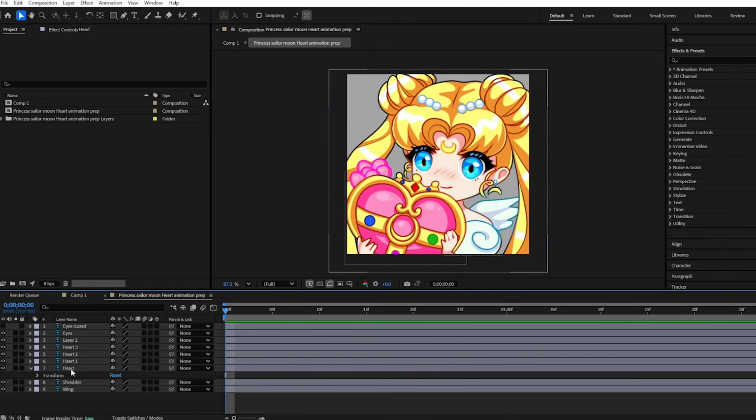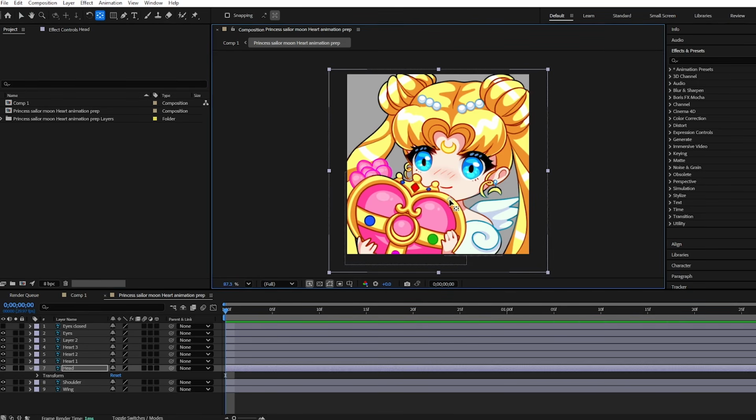So from here we have our head, and the anchor is always in the middle by default. We're just going to move it. At the very top, we can see there is a square with arrows in it. So click this one, and then you have the ability to move that anchor, and you just move it to about where the chin is, where you'd like it to rotate from. So that's just set up now. We're going to leave that.